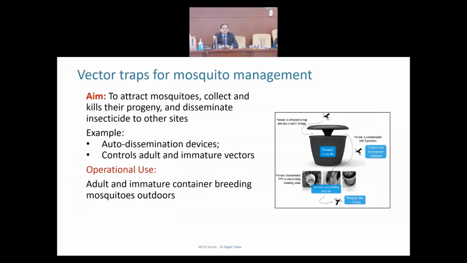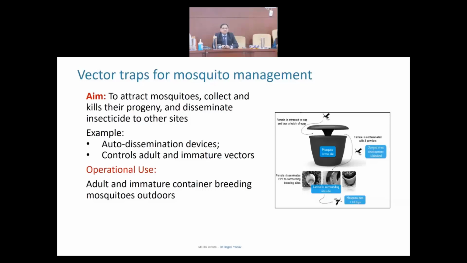So next time when they go to another water container or other device, they will release the pyriproxyfen into that new water body, and this is therefore called an auto dissemination device. This is because they pick up insecticide from one device and introduce the insecticide into another device. So this is a technology that is again being used, and is probably very useful in certain specific situations where there are lots of breeding of mosquitoes in gardens or in orchards, in villages or in cities, where this type of device can be very effective. Once again, this technology is being tested.